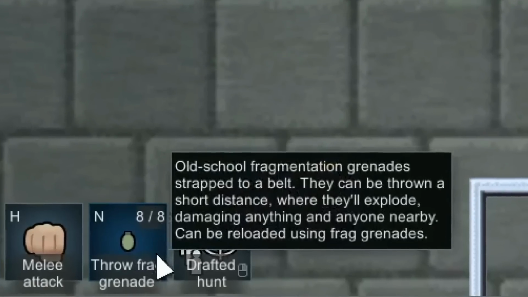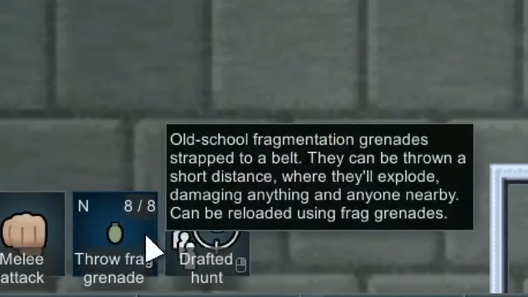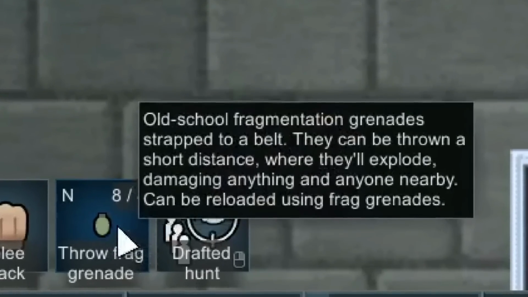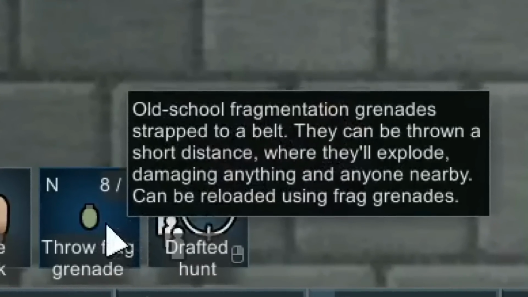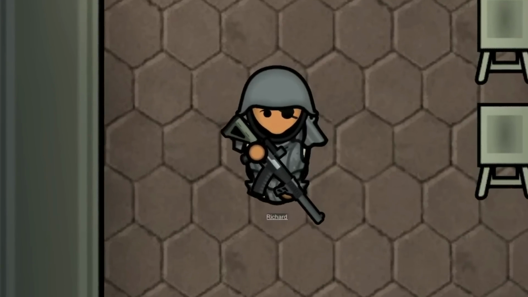I'm not sure how I feel about the frag grenade belt. It only gives him 8 grenades. He can throw them at any time while using any weapon, but we do have to refuel it with an entirely new set of frag grenades when, if we just use the grenades as normal, they don't run out.